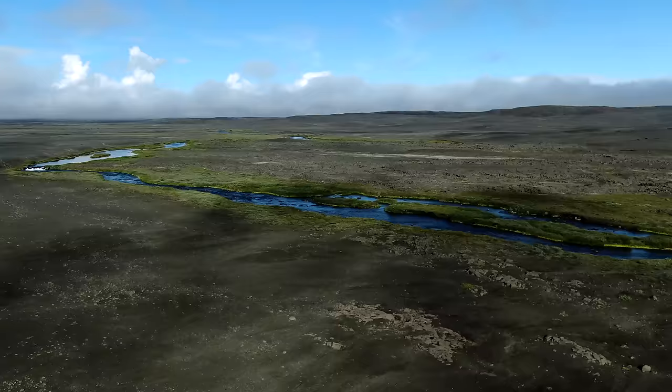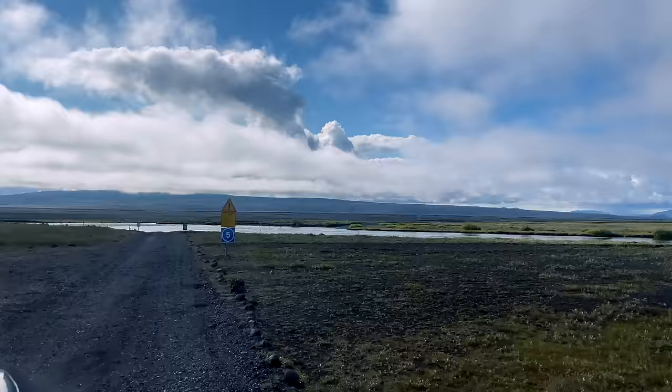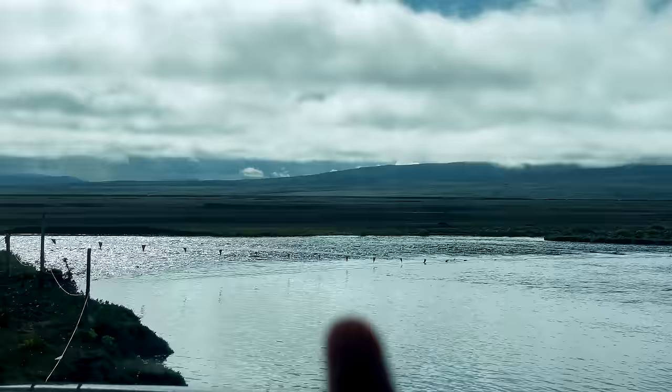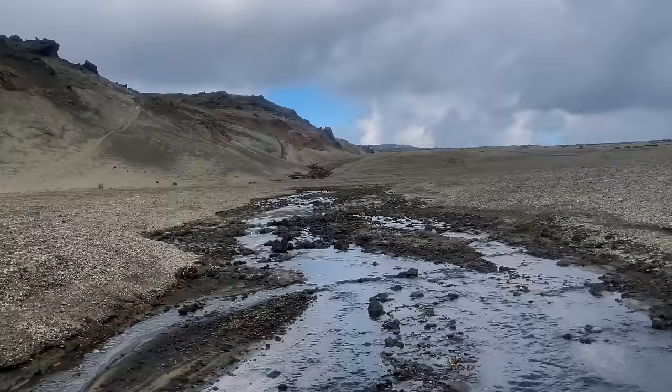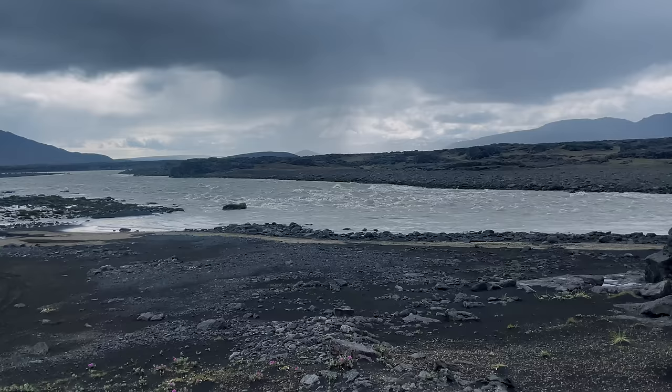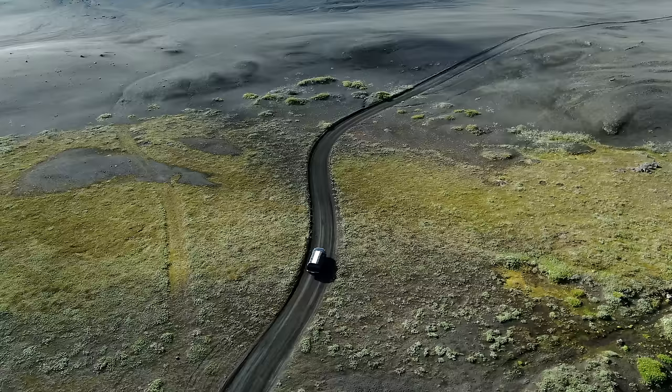We learned not only where to best cross rivers from our Icelandic guide, but also how. Here you see the rope, and they say drive close to it. Never cross a river faster than walking speed. According to Birkel, most tourists in Iceland drown their cars because they drive into the water too fast. Their speed causes a wave that floods the air intake of the car. And so, it dies.